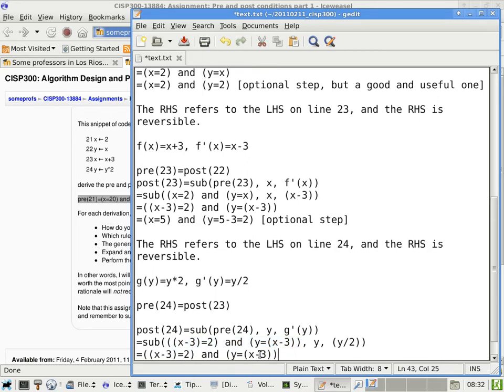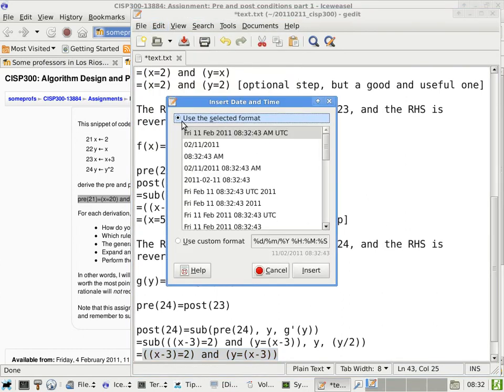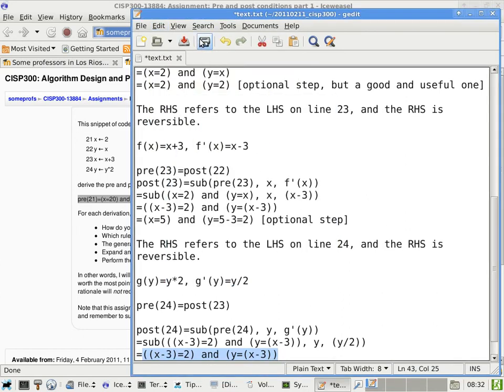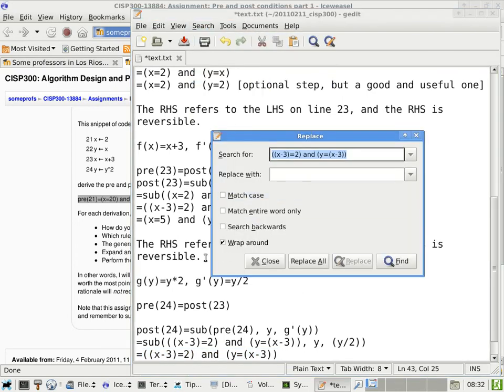Instead of manually scanning through this and finding all occurrences of y and replacing them with y divided by 2, I can ask the editor to do that. I go to search, replace, but this time you have to be sure that you select only the selected text.